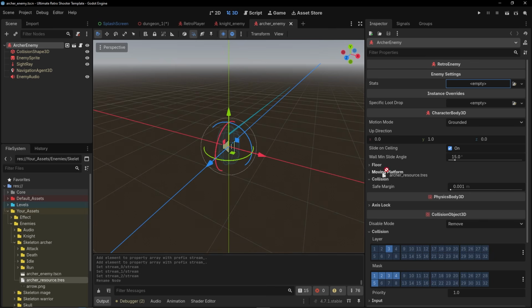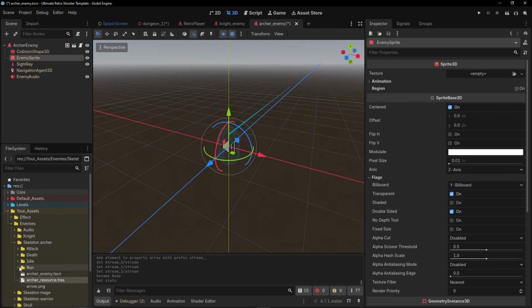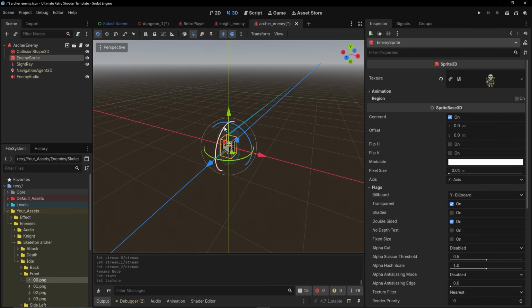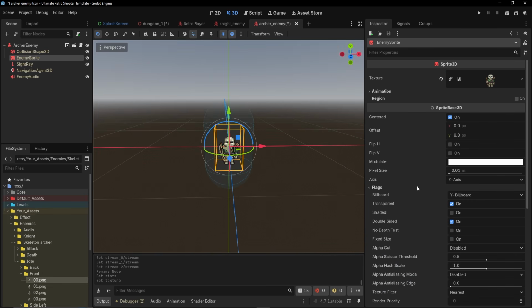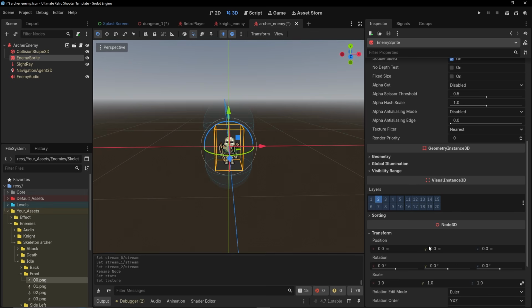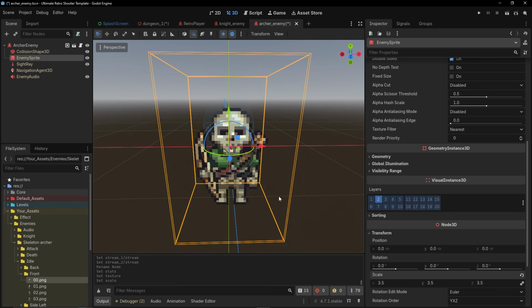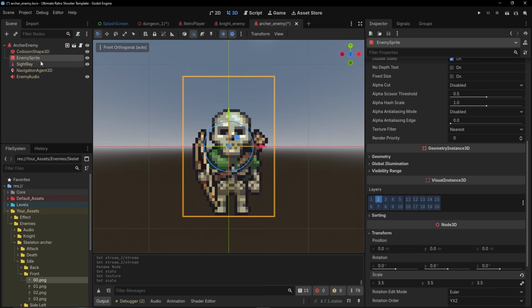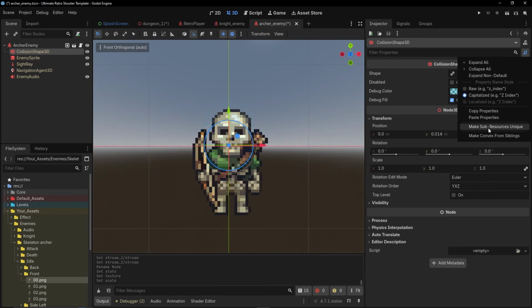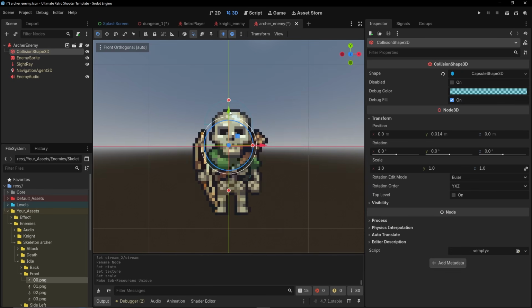We will drag the resource file to the stats here, and I will again add a visual feedback just to edit the collision. I will make it 3.5, I guess. Yes. Click the collision shape, make unique, disable the snapping.